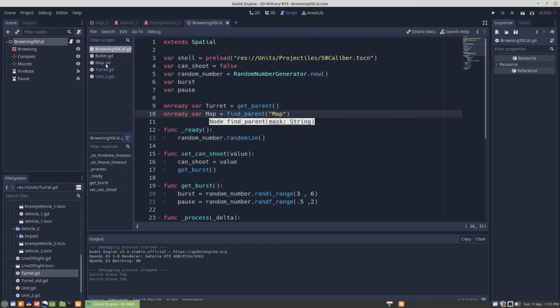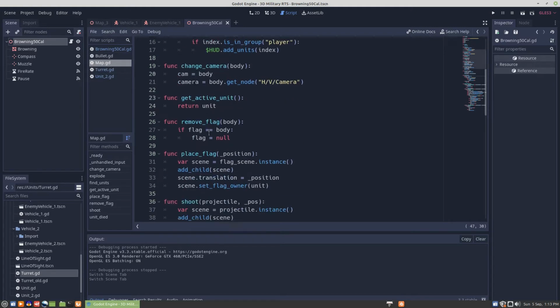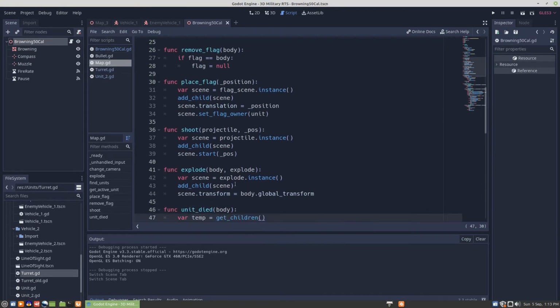On the bigger part, I used to have it so that the turret would tell the unit to shoot and the unit would tell the map to shoot. The map still does the shooting. So let's see, that's somewhere up here. So the map still does the shooting and it still does the explosions. And that's not going to change.